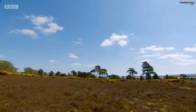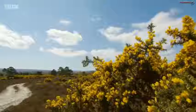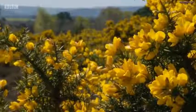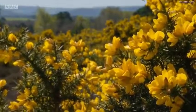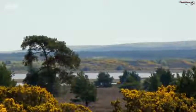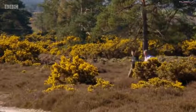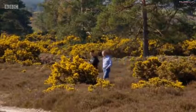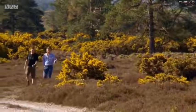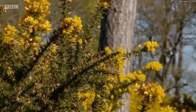At the beginning of the 19th century, heathland covered most of southeast Dorset, but today some 86% has been lost. It's important to conserve these areas, as it's this environment which is home to specialist plants and animals, including all 6 of our native reptiles. Today I've come to Arne, a heathland nature reserve near Wareham on the south coast, to meet Michael Wilson from the RSPB, to find out more about these cold-blooded creatures and hopefully meet some.